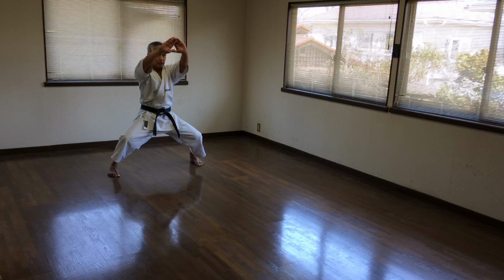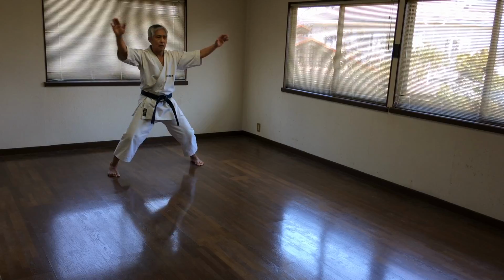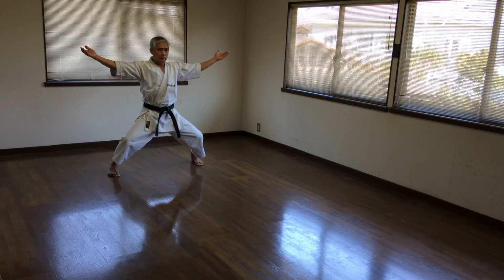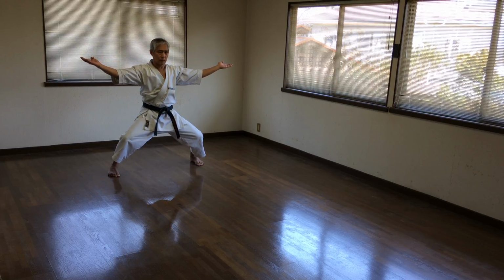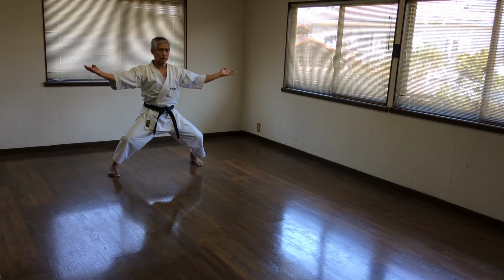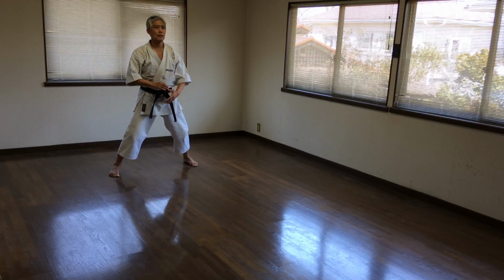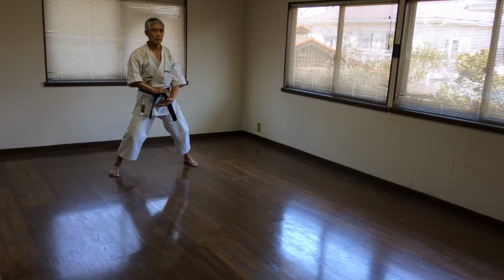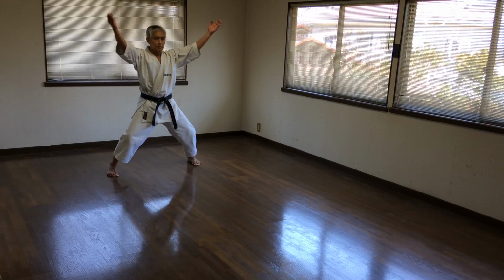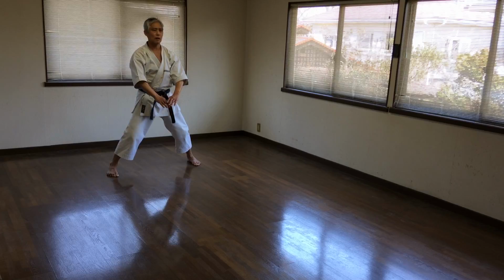Hold it. Tense your body. Tense. Relax, totally relax. But feeling, take a time there, okay? Feeling here. Stretch. Inhale. Tense your body. Tense entire body. Shoulders down, knees out, stomach, hips. Relax, totally relax. But feeling here, okay? Remaining feeling, sacred tendon. And once more, 1, 2, 3. Very good.